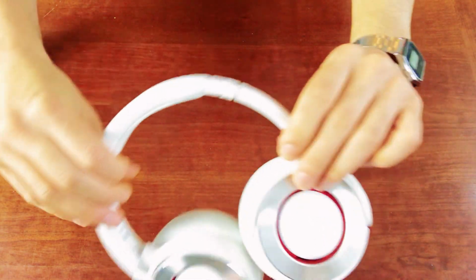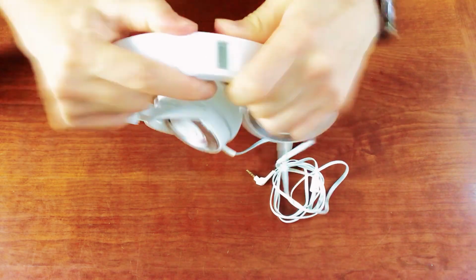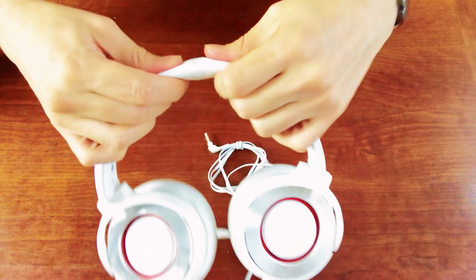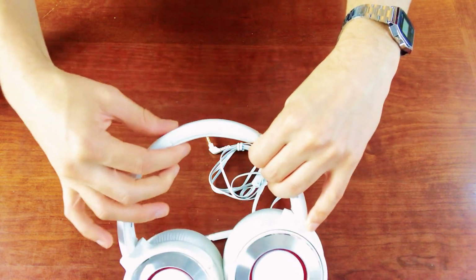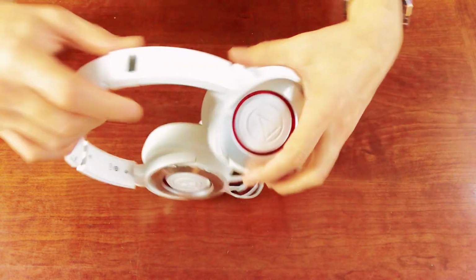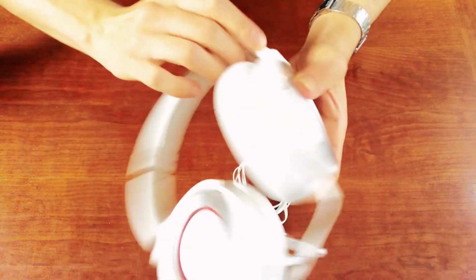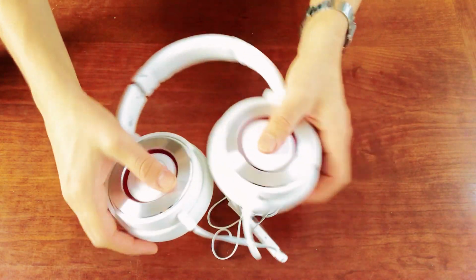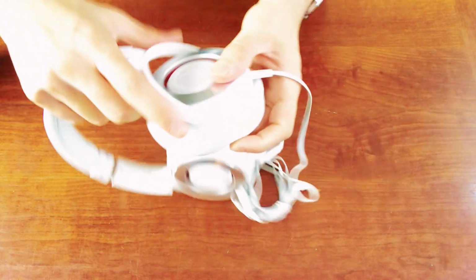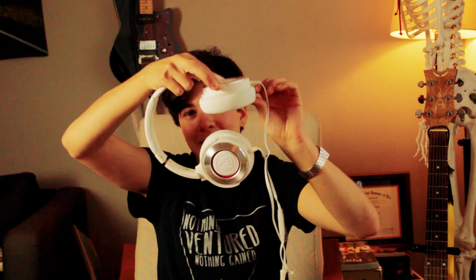So the headband, as you'll see, it's made of plastic. There are metal extenders here. There's a little bit of padding along the top of it, pretty soft feeling, not a huge thick layer, but still feels pretty good, coated in pleather. Now the headband then attaches to this yoke, and it lets the ear cups sort of rotate, only about this far, so just about 90 degrees or so. Now the yoke's then attached to either side of the ear cup, and the ear cups can sort of rock a little bit back and forth.